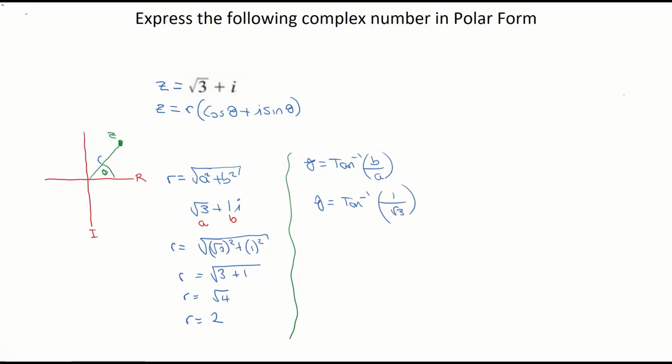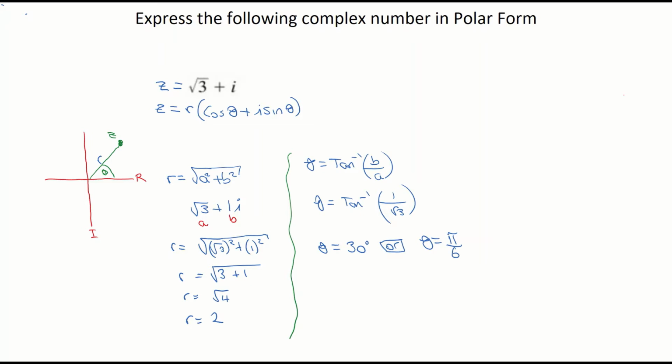And then I need to be careful now, if you're using your calculator in radians or degrees, so it depends on what your particular question is wanting you to do. If I'm going to degrees, just make sure your calculator is set to degrees. So theta will come out as 30 degrees for you. Or if you set your calculator in radians, theta will come out as 1 over 6 pi, so pi over 6. So just be careful with which way the question is asking you to express it. But in this example, I'm going to work in both.